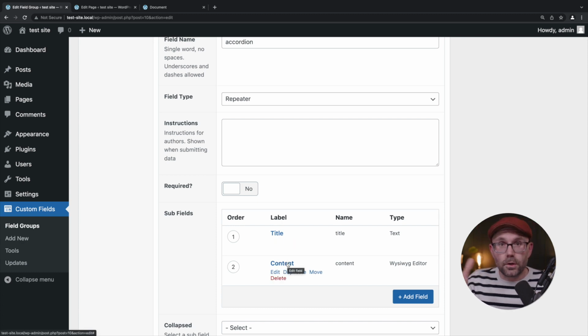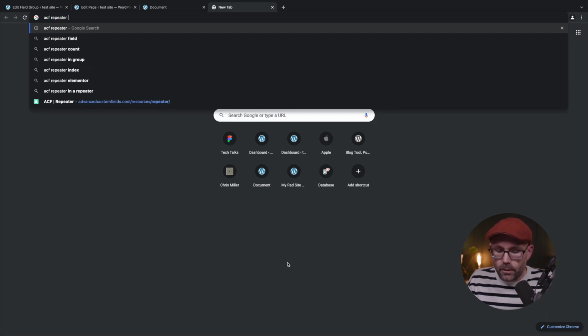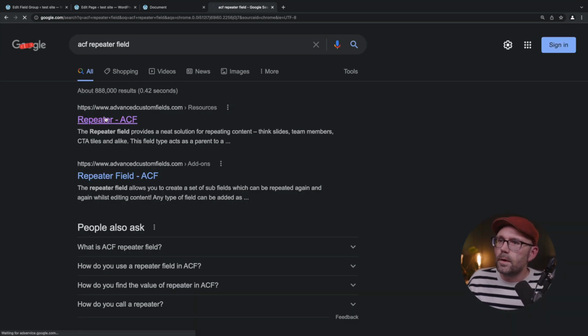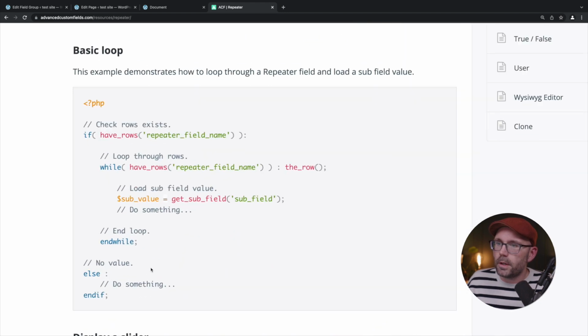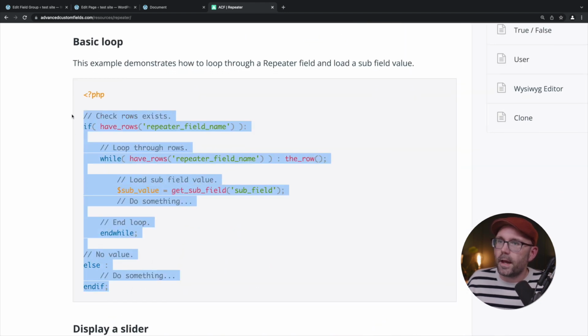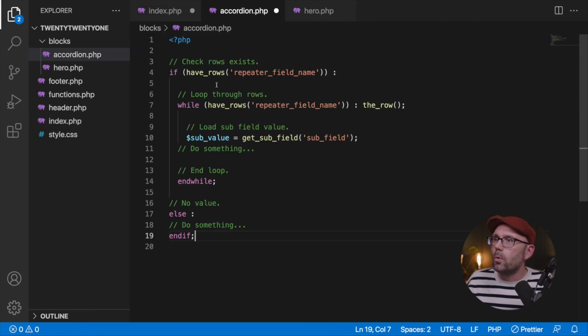Okay, it's important to know the names of our fields there. So let's go ahead and say ACF repeater field. And we're going to click on the documentation, scan down below for the example code here. Let's go ahead and grab that, and we're going to drop that in our accordion PHP file.